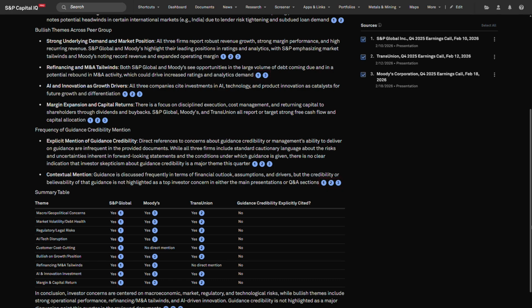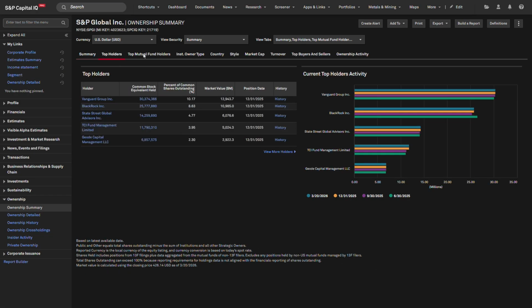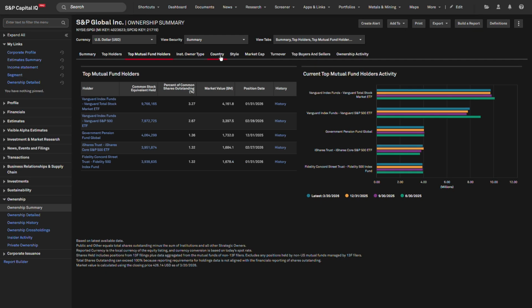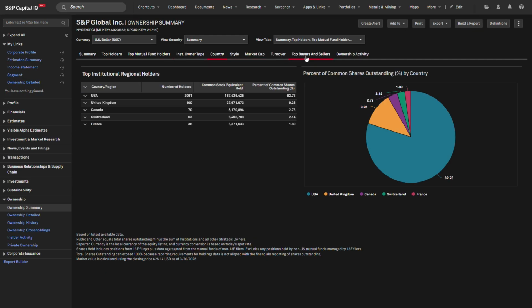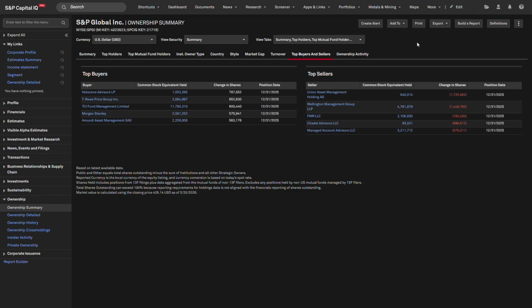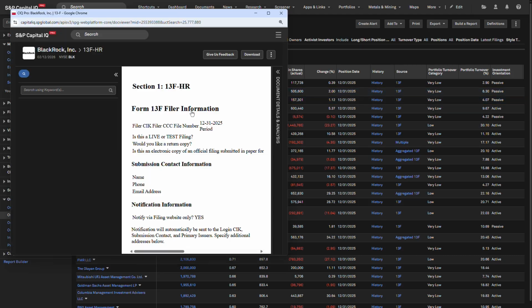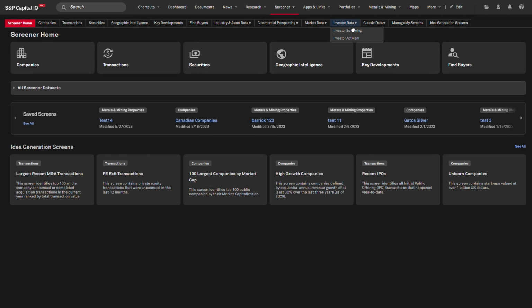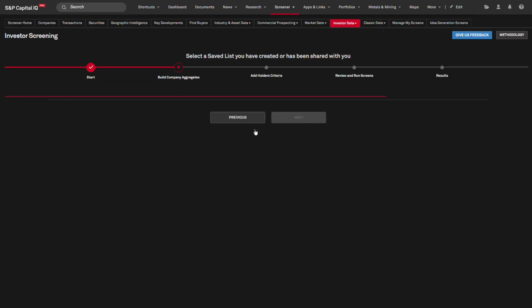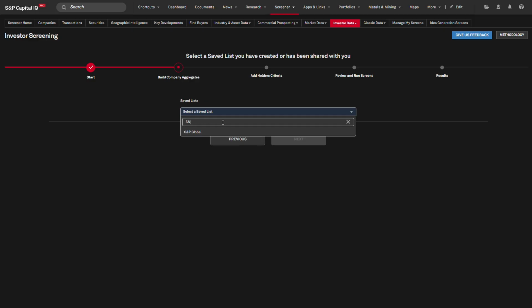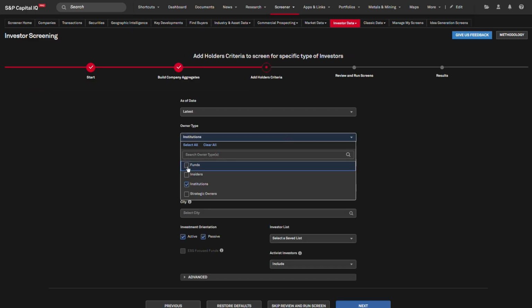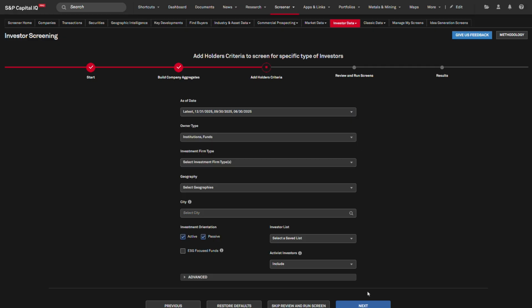Once you understand sentiment, the next question is, who's acting on it? In the single view, see your current ownership mix, identify position changes, and build a targeted investor list. Start with the ownership snapshot, which summarizes your shareholder base, including recent top buyers and sellers. The Detailed Ownership tab surfaces recent position changes along with underlying transaction details. To support proactive targeting, the Investor Screening tool helps you identify investors aligned with your peer set so you can focus your outreach on building the most relevant relationships.